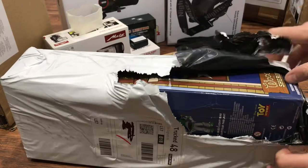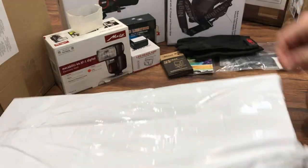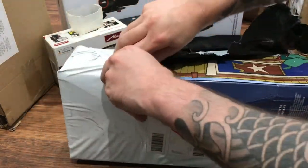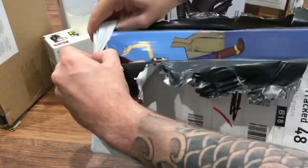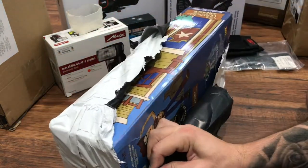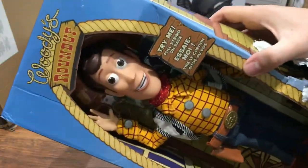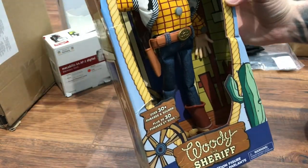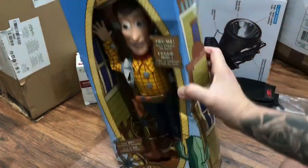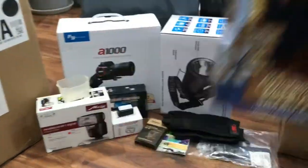This isn't anything to do with the unboxing. I'll show you it anyway, but it's nothing to do with this unboxing. It's an original Toy Story Woody. On the original Toy Story, that one. So that's actually part of my son's Christmas present. I was trying to get him a full set of Toy Story. So I put that over there.